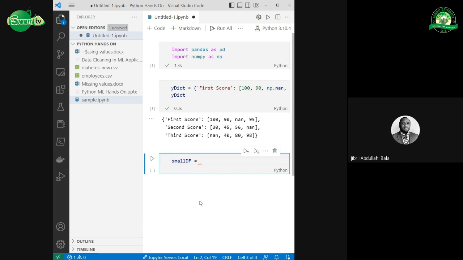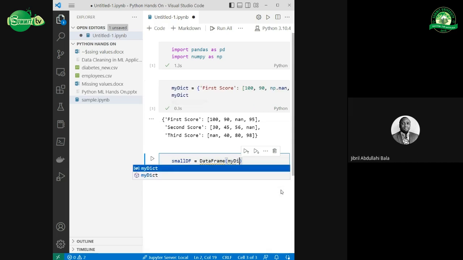You can manipulate based on the headings, you can filter, and you can do many things. It's very powerful. So the function is called DataFrame. The D and F are capitals, and then it takes an argument inside brackets. So in this case, the argument that DataFrame will take would be the dictionary that we've defined here, my dict. What we are saying is we want to create a data frame from my dict.